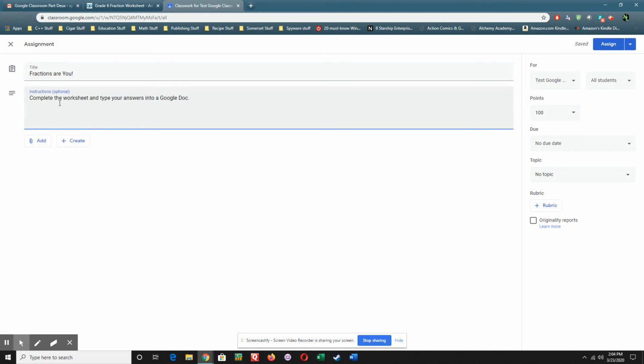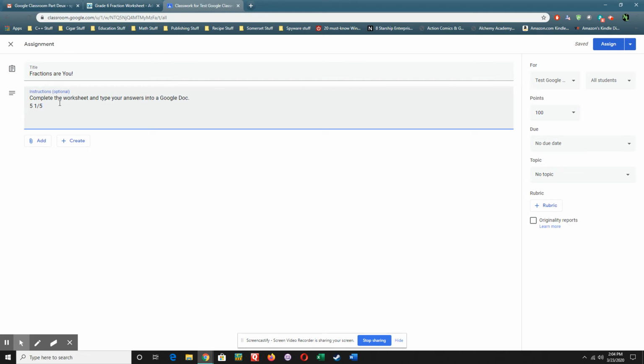You might want to give another instruction, like, you can't really make the fraction, so you'd have to type like 1/3 like this, or whatever the answer would be. If a mixed number, 5 and 1/5. So you might want to leave some type of instruction to show the kids how to type out fractions.